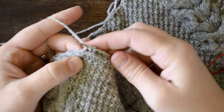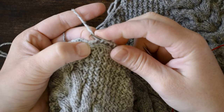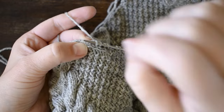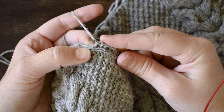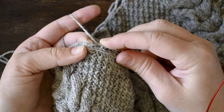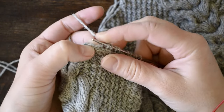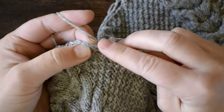Grab your yarn, pick up the next one — two, then skip the third. You can see where the next stitch is because you can see this little hole in here. We're skipping that one and going to the next. You can see the ladder between the stitches, and in person that helps you to count your stitches.